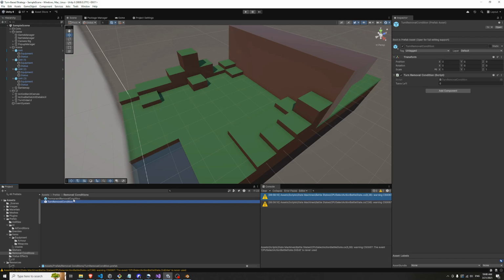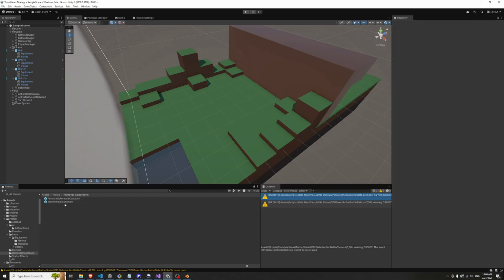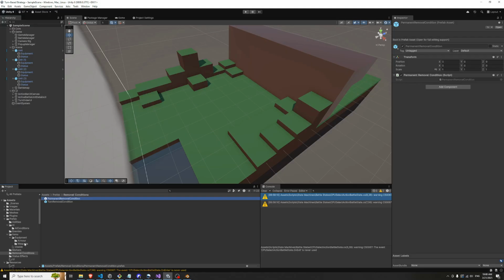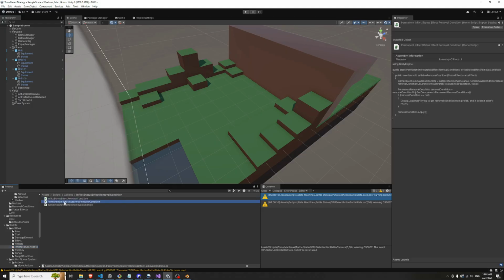Turn removal condition, permanent removal condition. Yeah, that must be it.